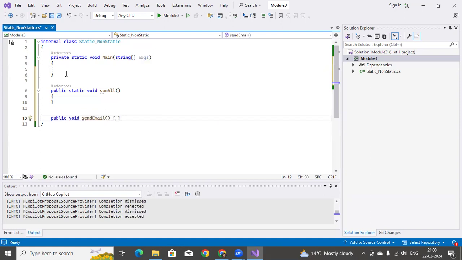Clearly, you see the difference that I don't use the word static in the second one. This is a static function, and this is a non-static function.